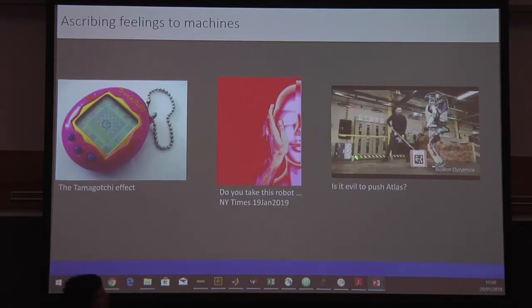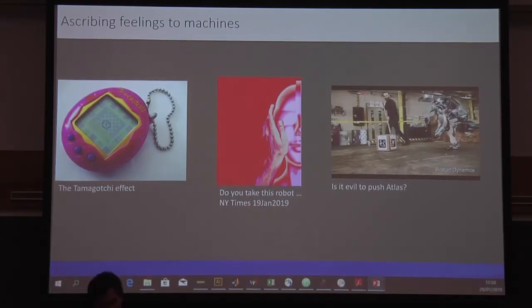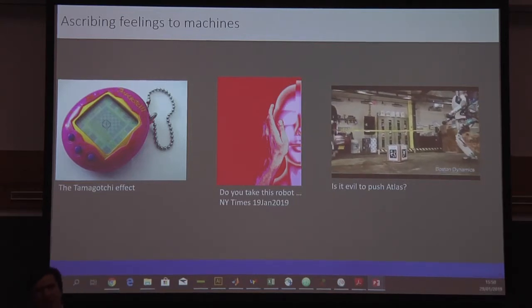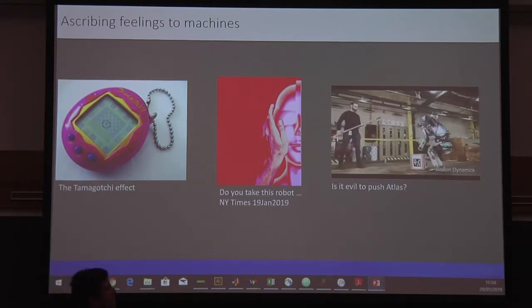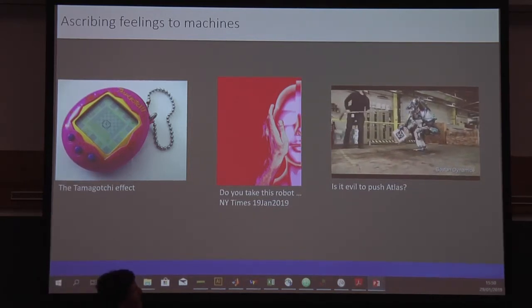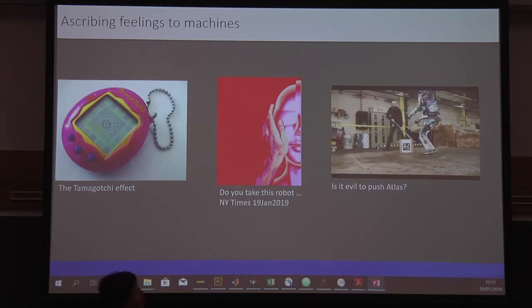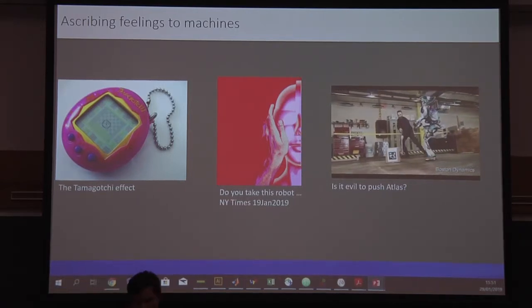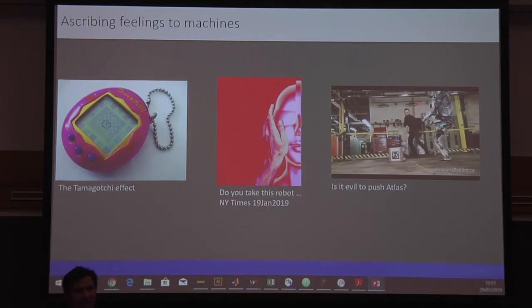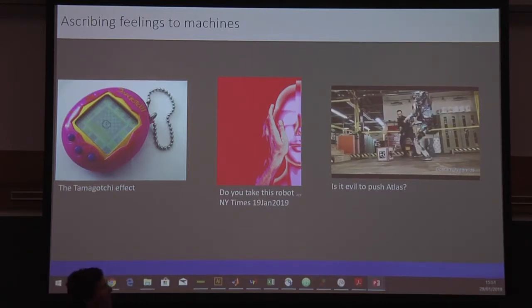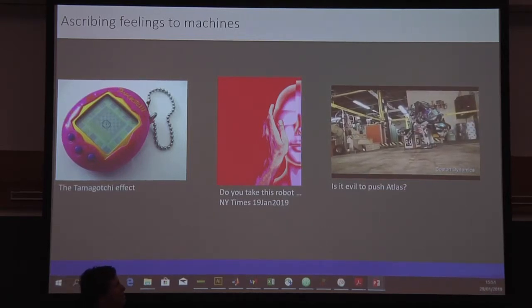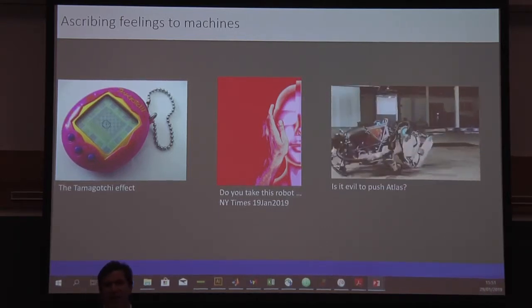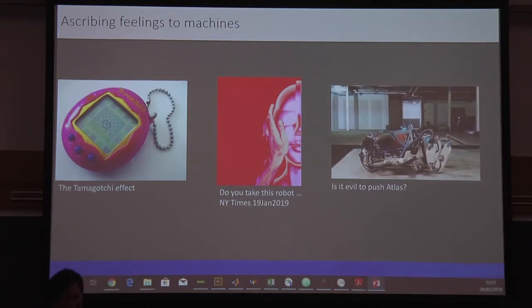I'm always impressed when people show these robots. These are humanoid robots that are probably the best out there in terms of locomotion and dexterity and balance, and they're pretty impressive. And then in order to train and in order to test these robots, humans do this sort of thing. They move their boxes, they push them, and a lot of people in the audience tend to be quite scandalized by what this human is doing. They think that this human is doing something very evil because of the kind of ways in which these robots are trained.